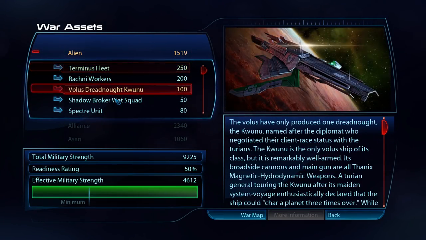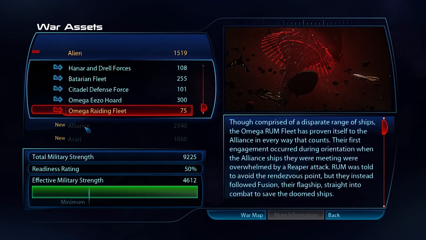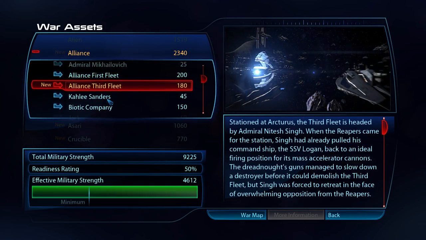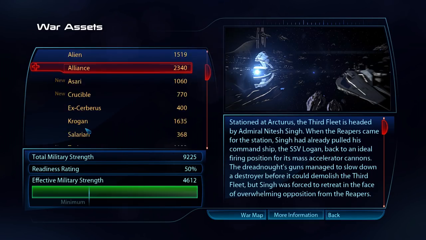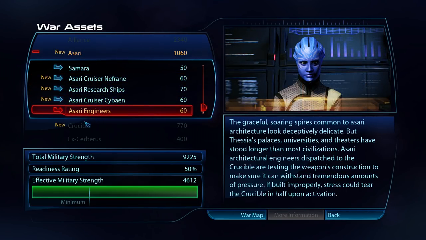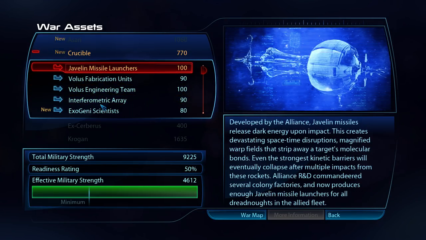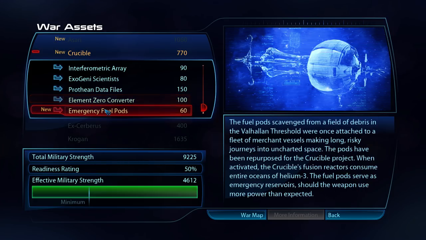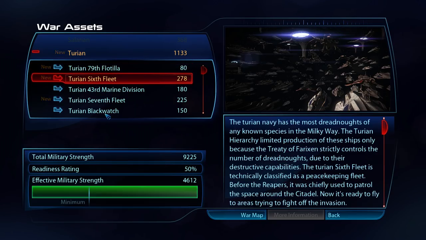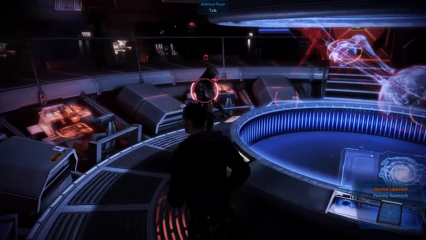Alright, let's see what else we got. Oh, Volus. Citadel Defense Force. And some mega stuff. I guess the engineering corps got a little bit stronger. Sorry's fleet. Some engineers. Crucible. Javelin missile launchers. Exogeny scientists. Yeah, we're well above what we're supposed to have for the military strength, by the way. Alright. Not so bad.